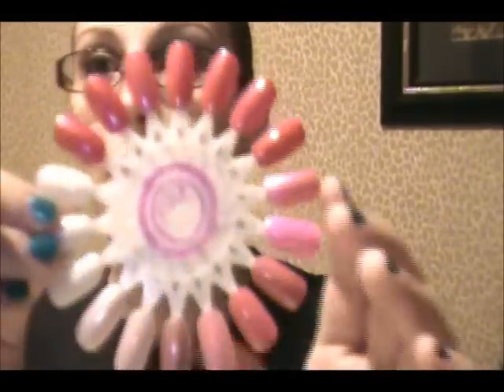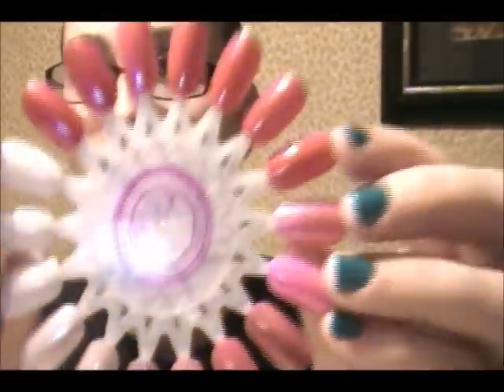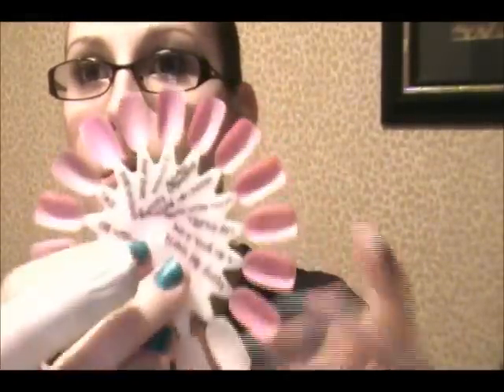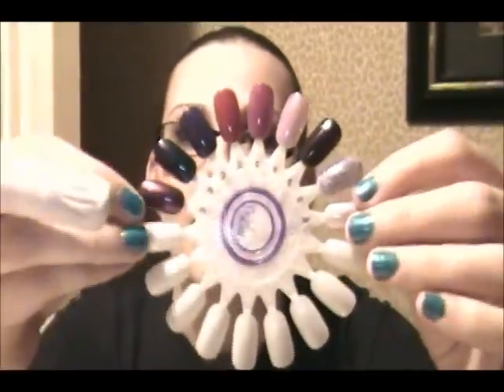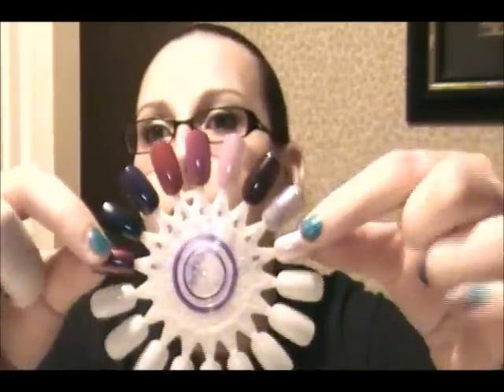And next is pinks, and pink is obviously my favorite color of nail polish because I only have three spots left open for pinks. Whenever I run out of room, I'll just make another pink chart. On the back you can see all the names and everything. It's purples next, and these are my purple colors. I have really, really pretty purples, but I have almost half of it full, so I have plenty of room to put other purples.